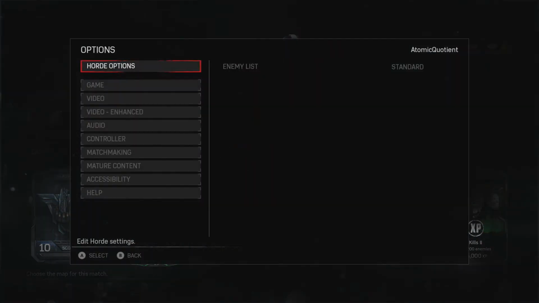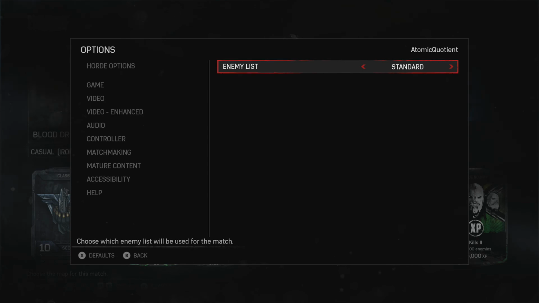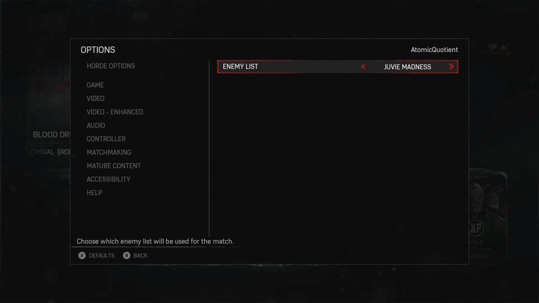So the first thing we want to do is make sure that your enemy list is set to Juvie Madness. I always forget to do this and I start playing and then realize way too late that I haven't selected that. So make sure that you do that. Number one.